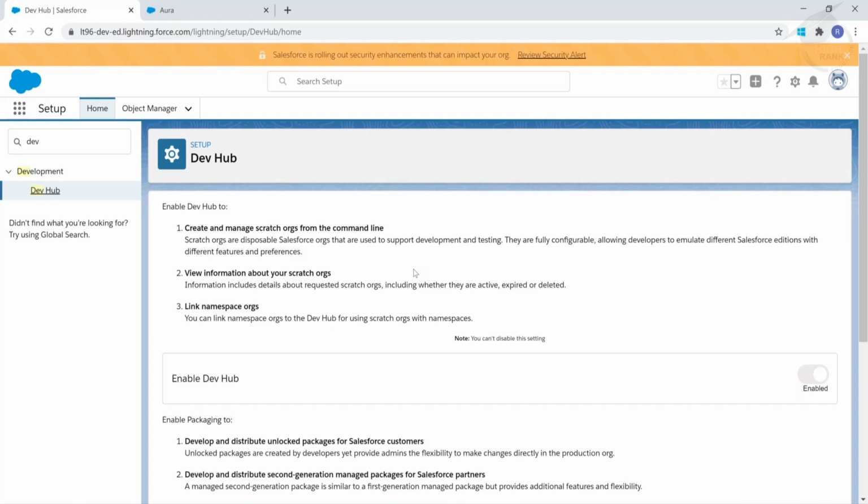Scratch orgs, we'll talk about it. What is a scratch org? What is the need of a scratch org? Why do you need it? It is in developer space. Say you gave me some work and I'm doing it, and somebody else is doing the same thing. Both works will conflict. I made a change on the same program, and somebody else made a change. That's a problem.